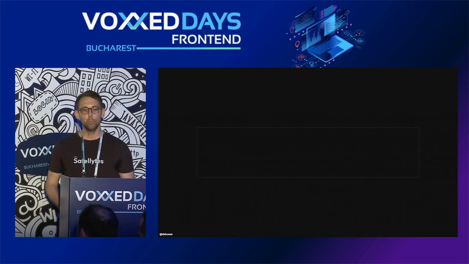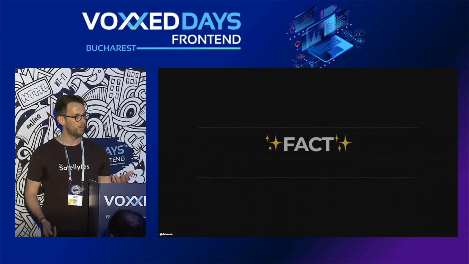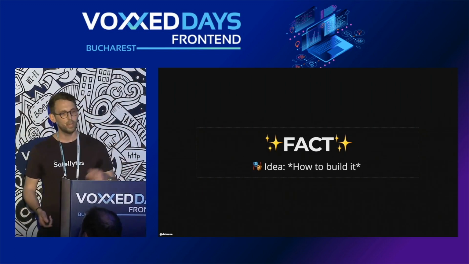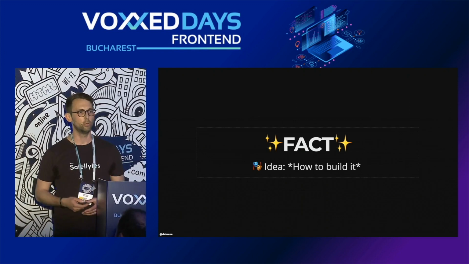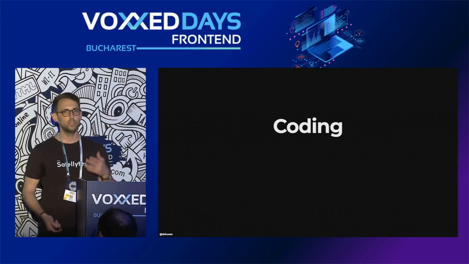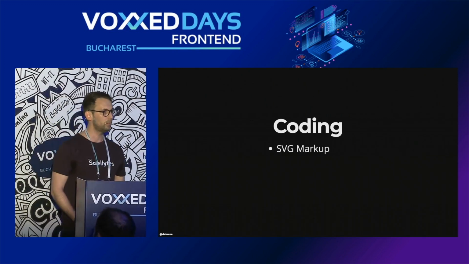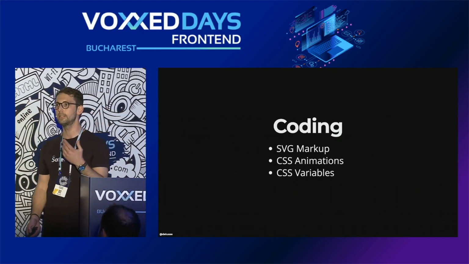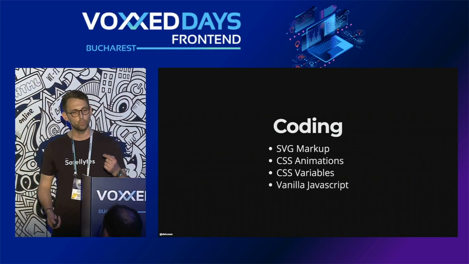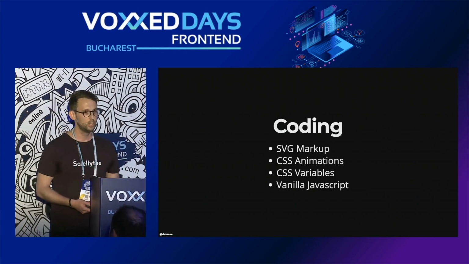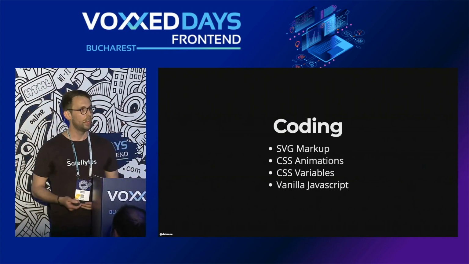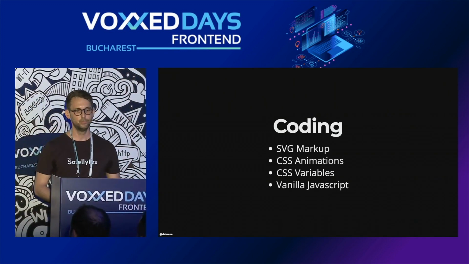During our chapters, we will discover new science facts, and I marked them with these emoji stars, followed by an idea how we can creatively code that fact. Speaking of coding, you will see today's SVG markup together with CSS animations and CSS variables to create the actual animations. And at some point, we don't want to repeat ourselves. We will use plain JavaScript to create many variations of our SVG code and to modify the CSS variables.